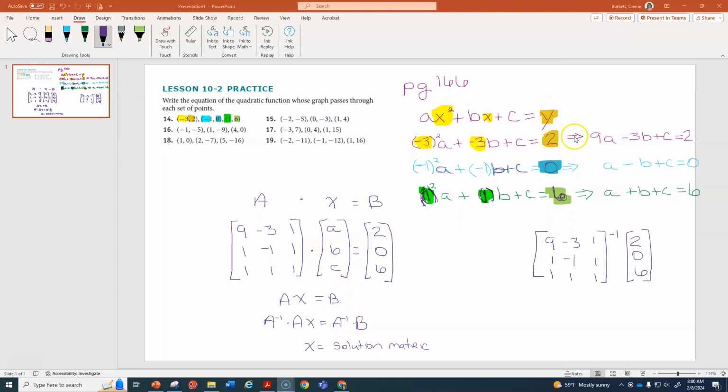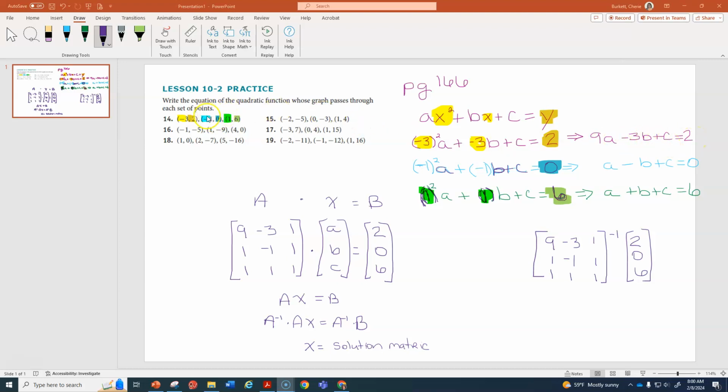And then this little double arrow thing right here is just showing you that if you square -3, you get 9. And so now I have 9 times a. You get rid of this double sign, plus a negative. That's just a -3b. I didn't have a value to plug in for c, and then my y is 2. So I now have an equation: 9a minus 3b plus c equals 2.